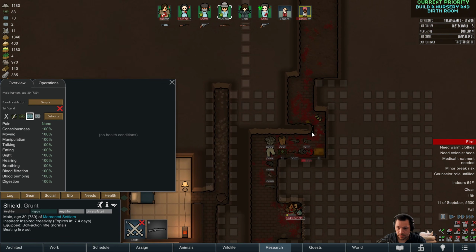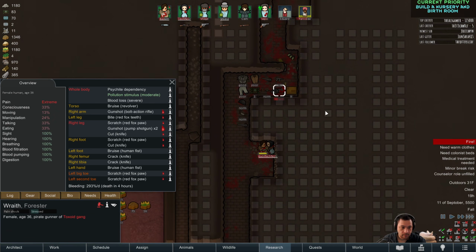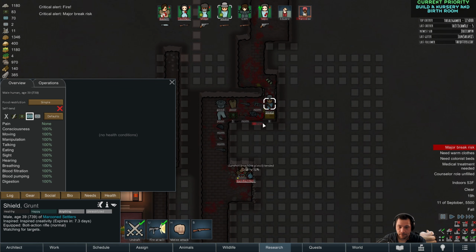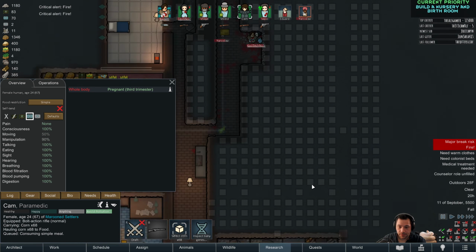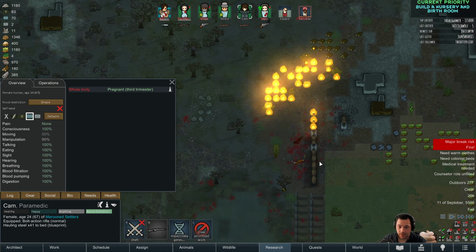Shield. Let's go down to Wraith. Finish her off. Him, her. And bury her as well. There's a lot of blood and cleanup to do. And I totally don't have the appropriate bed yet, so Cam, I'm going to have you make one for Yaroslav.